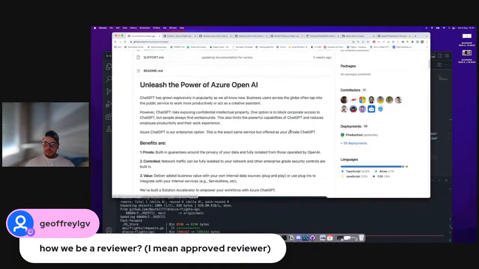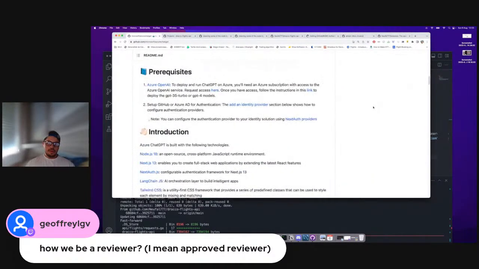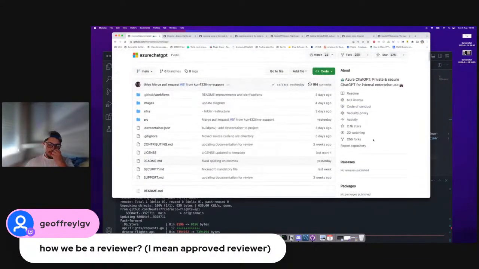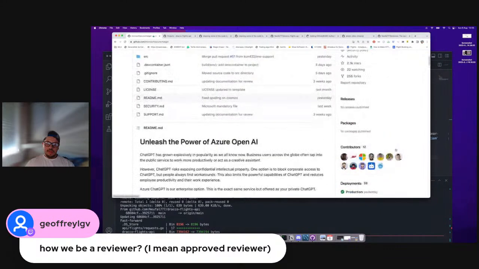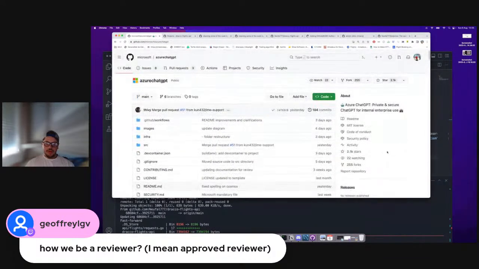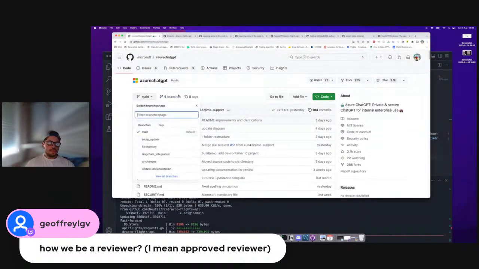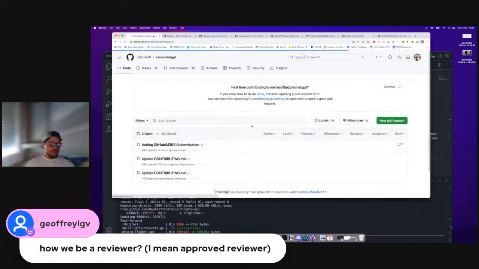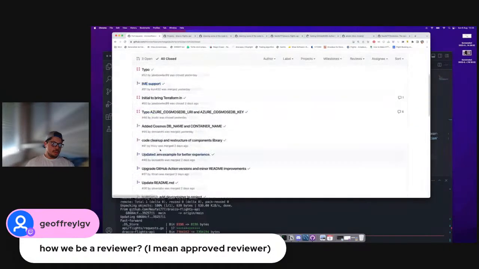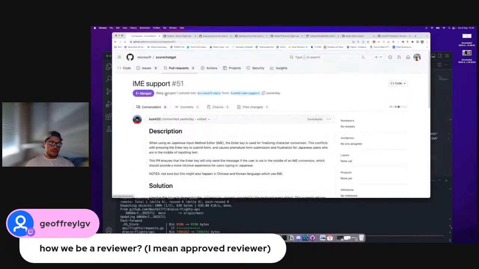Okay, so if we come here, we can see the contributors, the people that contributed, and I think you cannot see the owners or the people that have this kind of permissions. But if you just go to pull requests, then closed, then merged, you can see here this was merged.